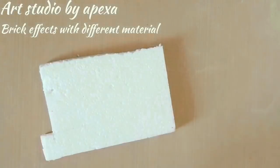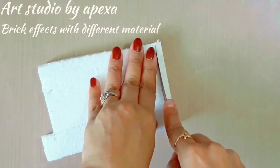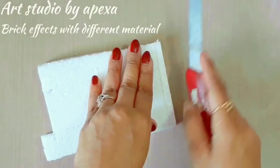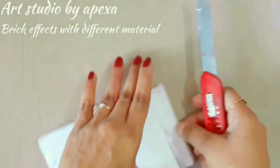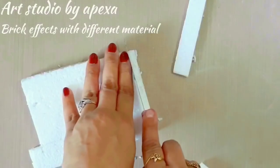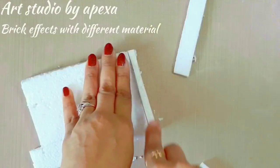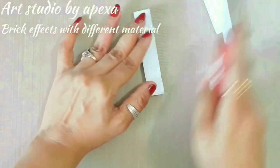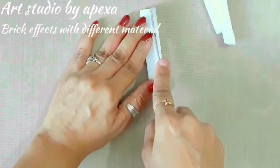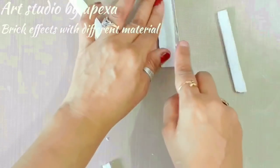The second idea is with thermocol, or you can take styrofoam. You can cut thin strips out of it, very thin strips, like this. You can take any size, whatever is available with you. You can cut it to your own requirement. Whatever size you require, you can cut it that way.